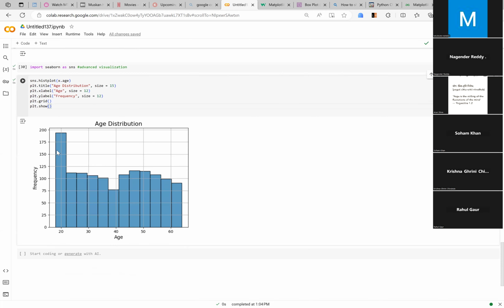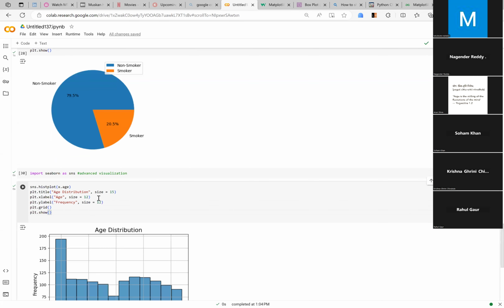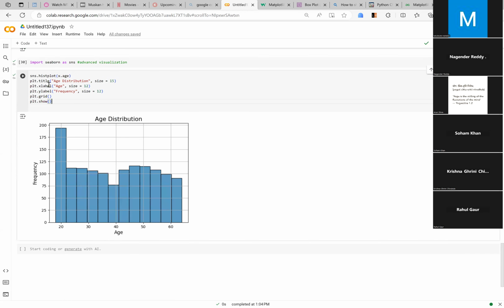Okay, now by looking at it, you can see that most of your customers are around 18 to 20 years old. Okay, the least one is around 38 ke 40 ke beech mein we have. Okay, again, you can change the number of bins if you want. It's up to you. अगर आपको bins change करने हैं, very simple. Similarly, coming here, sns.histplot we've made.